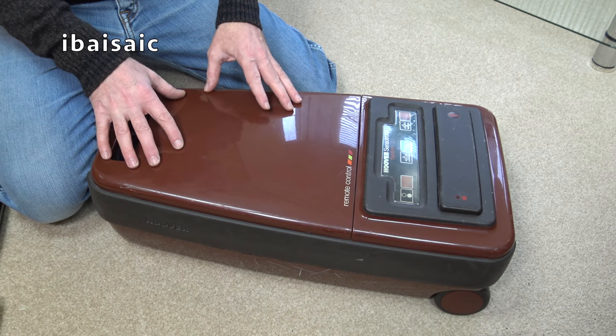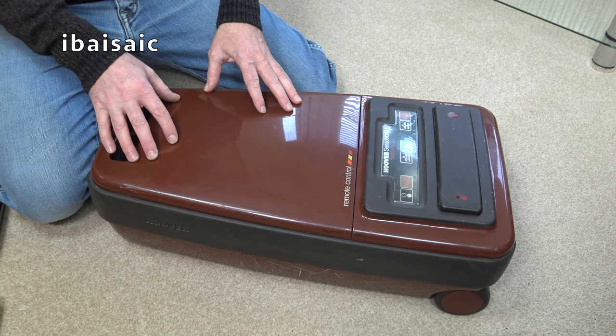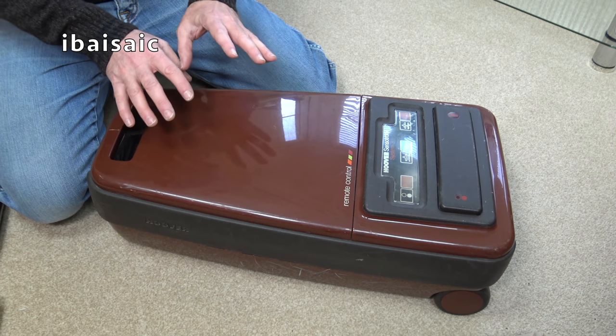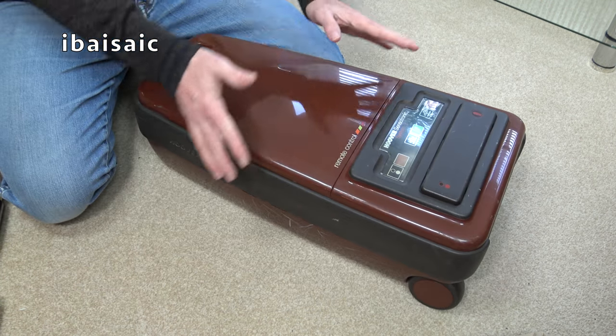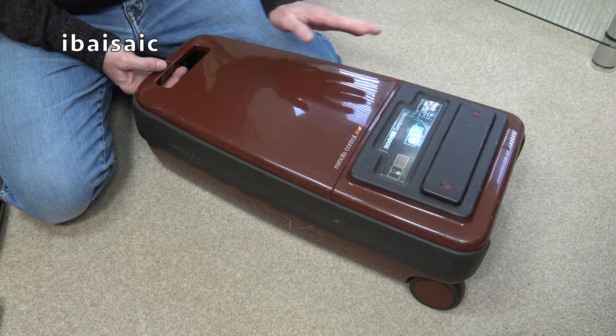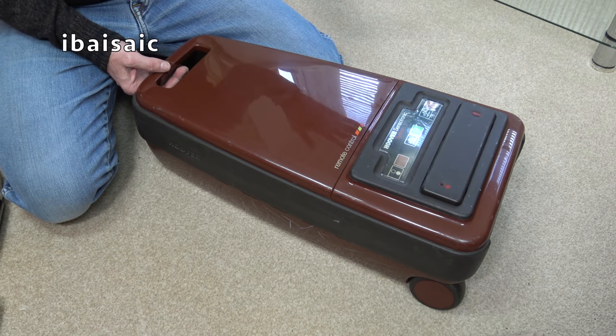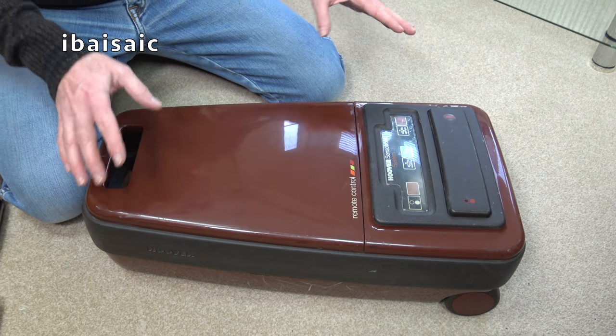And then, of course, this in the lovely milk chocolate brown. And then we had the cream and brown System Four. And then the dark chocolate brown Total System Five. Beautiful 80s vacuum cleaners and pretty solid. So it follows the same form, of course, as the other ones.